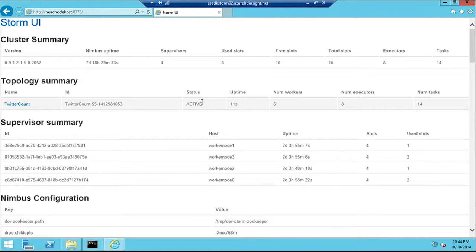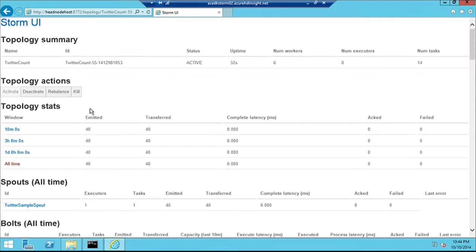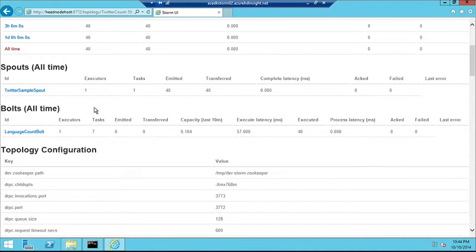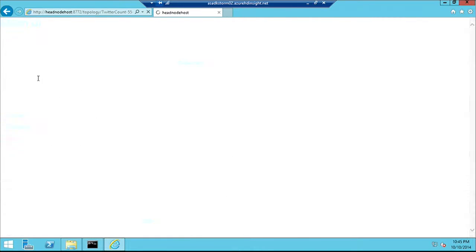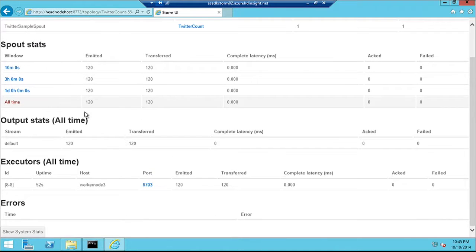You can see the status is that it's running. You can click on it. It will show you how many are emitted so far. So it has now processed 40 tweets because again we narrowed it down to a specific topic. That's why there are not that many. And so this is my spout. This is my bolt. In the bolt, you can see emitted is 0 because that's the dead end. We're not taking it to the next one. But if I had 3 bolts, it would say how many have gone to the next one. Okay. And you can click further, and then you can see more details around that.